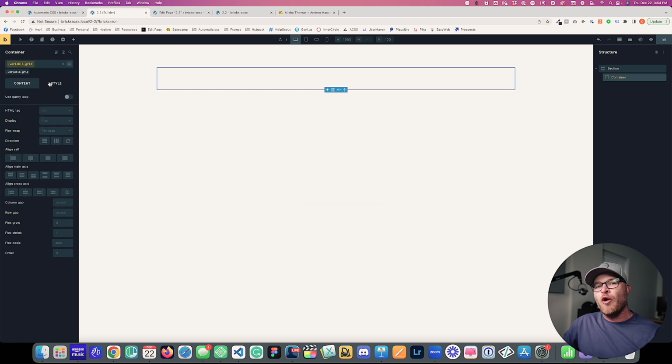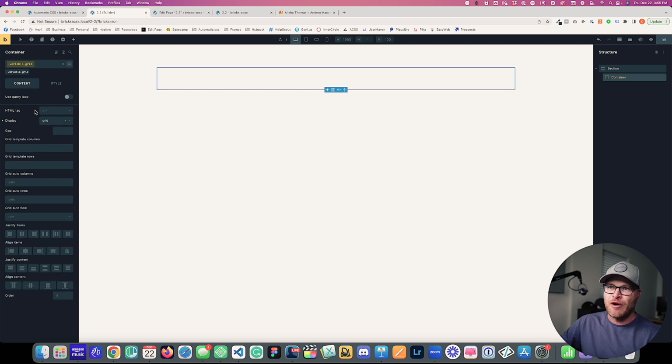And that is the whole point of this feature, is that you can now define grids with Automatic CSS using variables. And this release just happens to coincide with the release of Bricks 1.6.1, which now has support for CSS grid, using grid template columns and rows and auto columns and all this other fancy stuff.